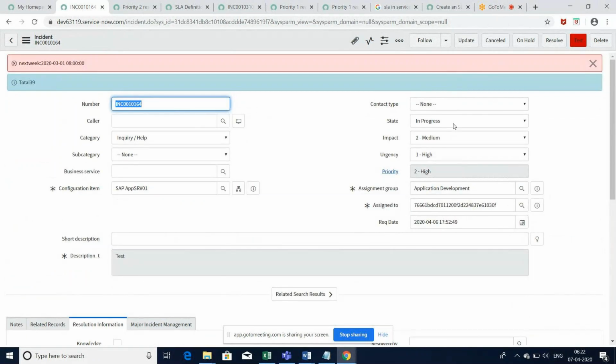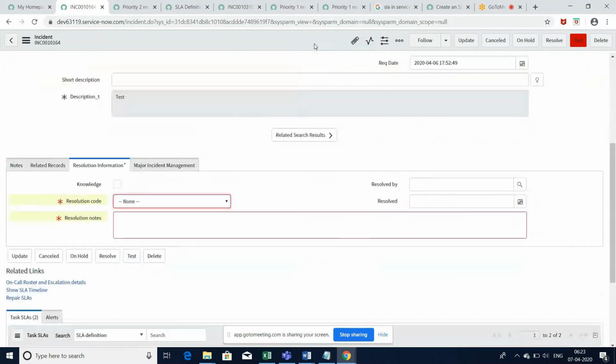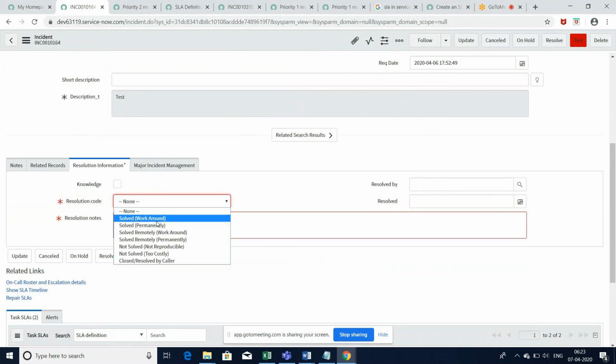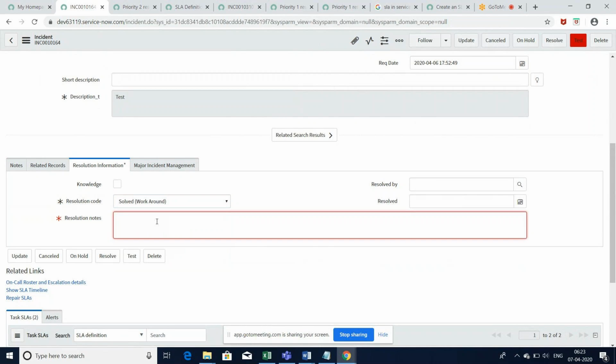So I want to close this incident. Resolve. We can enter resolution code and resolution notes also.